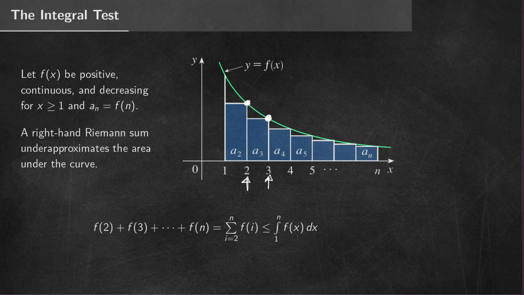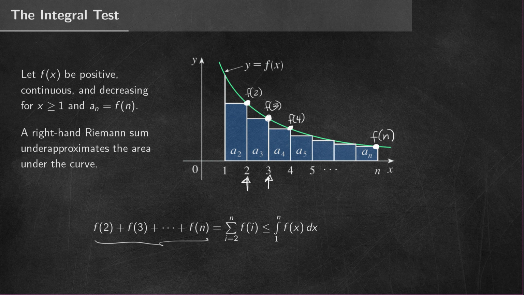So really what we're going to end up adding is f of 2 plus f of 3 plus f of 4 and so on, which is what we see happening over here. So we're adding up f of 2, f of 3, f of 4 plus dot dot dot all the way up until we get to the end here, and this last height is f of n. We can write this in sigma notation. It's the sum of f of i, starting with f of 2 as our first value, so an index of 2, from i equals 2 up to n, because we stop when we get to f of n.